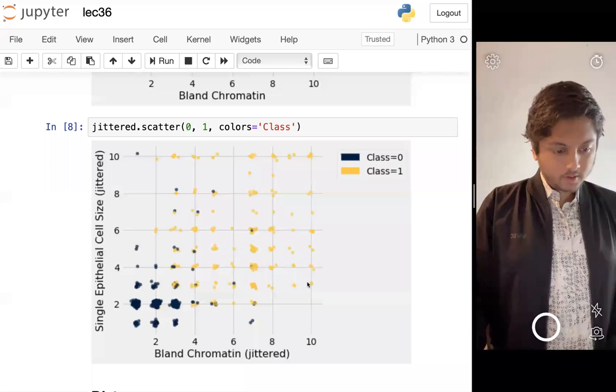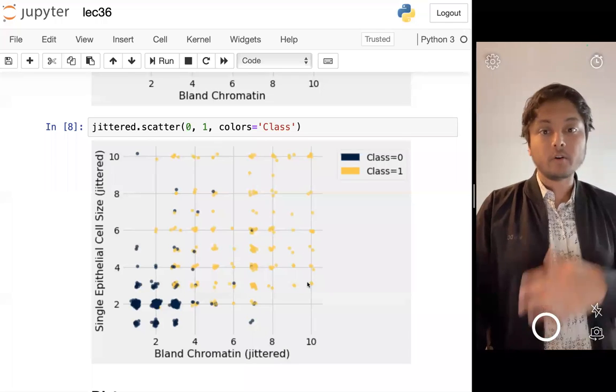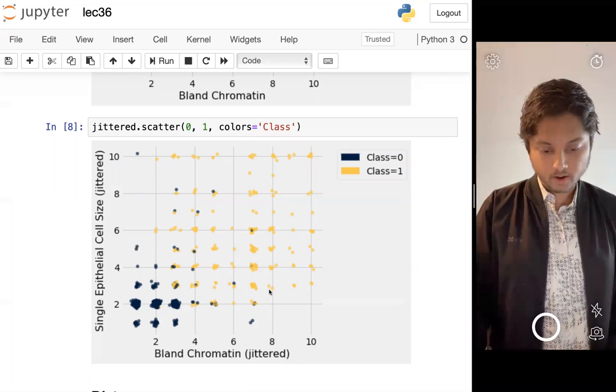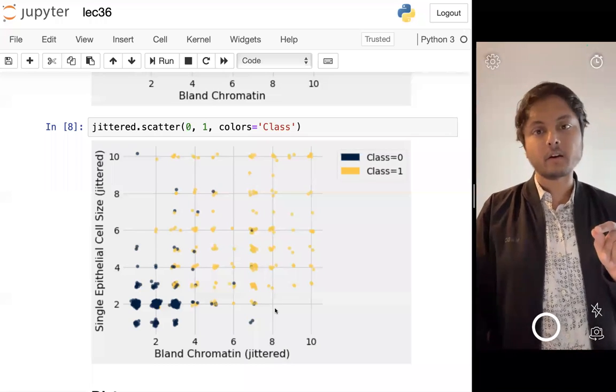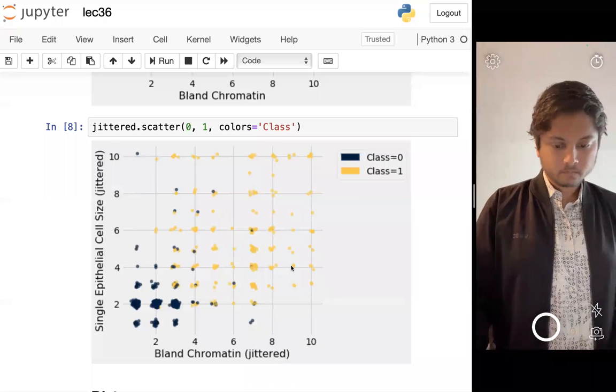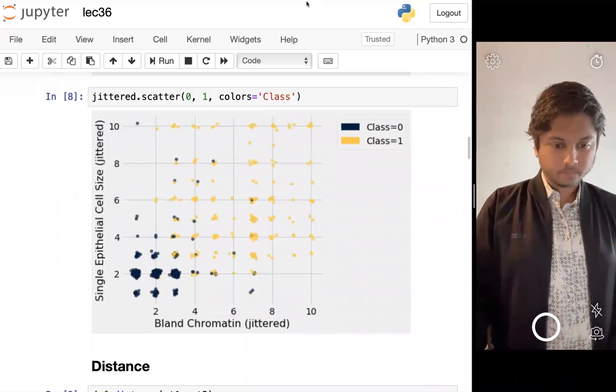Someone asked whether it's closest on the left or the right. It doesn't matter. It's just closest in general. So if there's a dot here, it looks like this yellow dot up here is probably the closest one. And then the second closest is maybe that dot next to this point. And then the third closest might be a point over here. So you just draw a line out to all the points. The closest ones are going to be the ones that have the shortest line to your point. Cool.